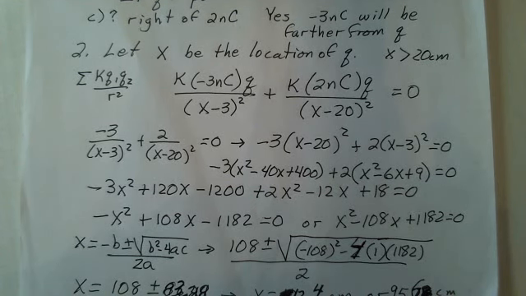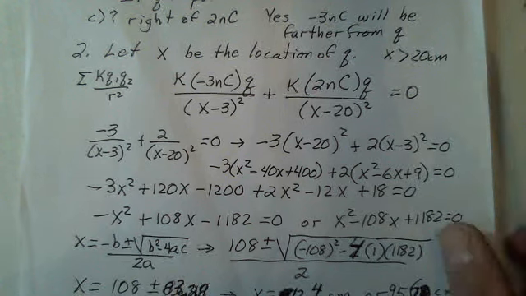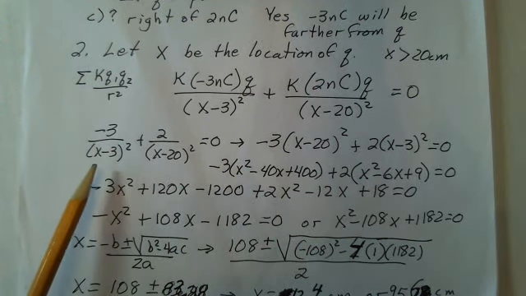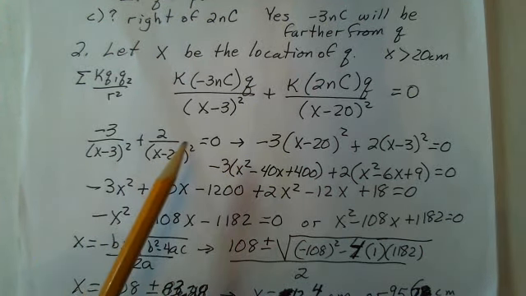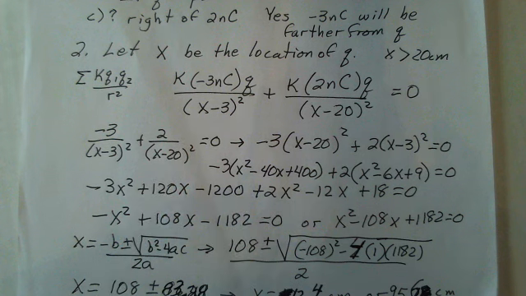And of course this is the one that's greater than 20 centimeters. That's in the solution region, and that's the location where the force would be zero. If you want to verify this, you could take these numbers and substitute them back into here, and you'll find that you do have zero, aside from these being approximate numbers, but it'll be close to zero. That's how you solve for the location where the net force is zero when there are two charges present. It'll reduce to a quadratic formula calculation. So keep practicing.